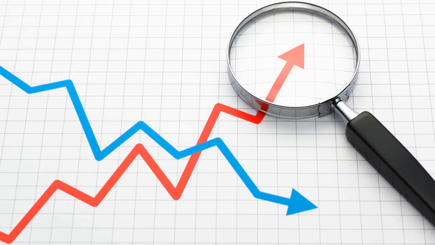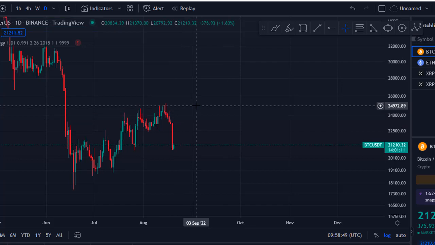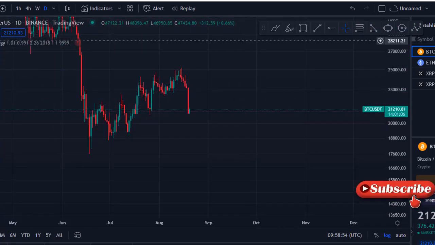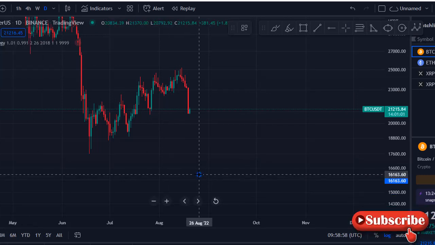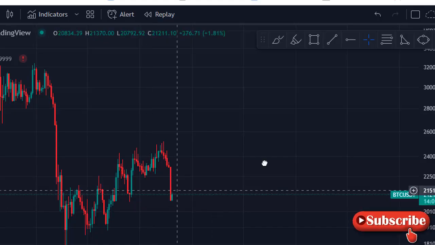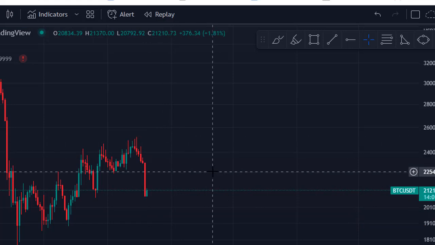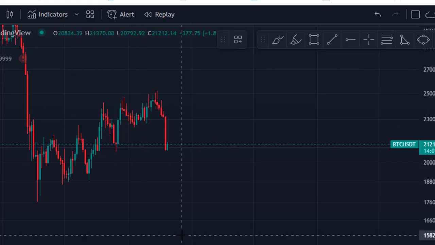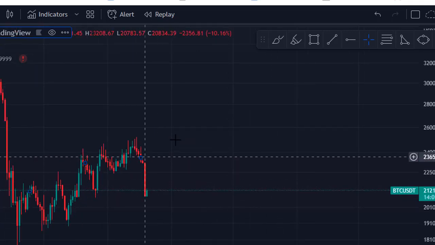So let's get into the chart and take a look at what a trend looks like in an actual technical setting. Let's ignore the fact that Bitcoin is getting absolutely destroyed today and just focus on our trend. If I zoom in for you here, this part of the chart is either an uptrend or a downtrend. You can answer that in your head, but I would classify this as an uptrend.